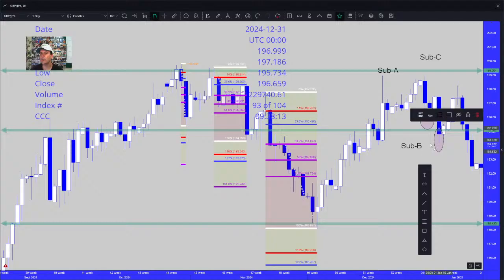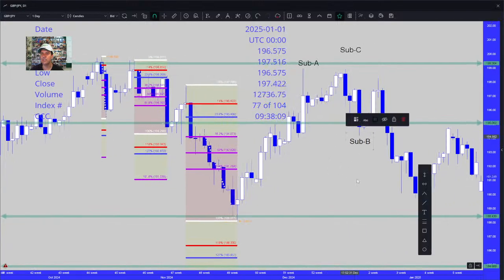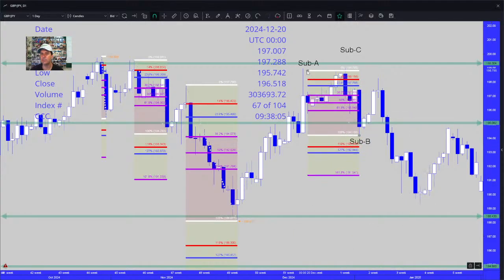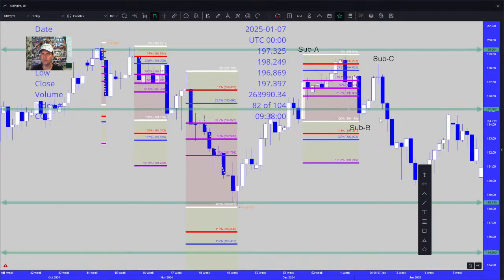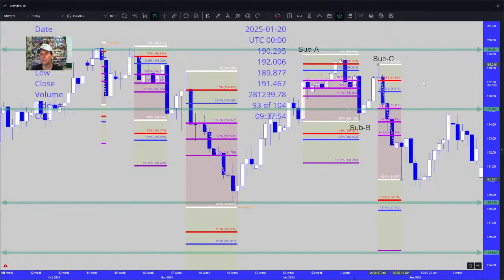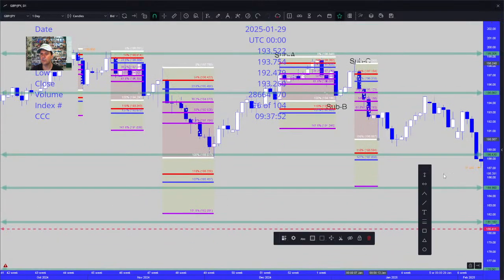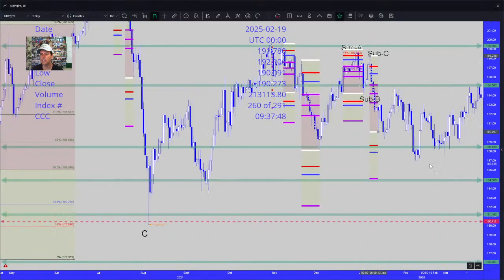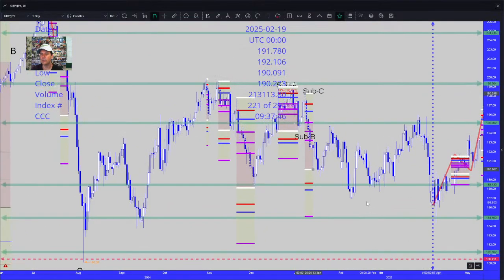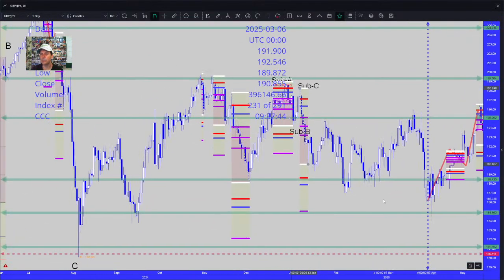Exactly, the second one is the sub B. So this would be the sub A to sub B, right, everybody? Fibonacci retracement tool, sub A to sub B. This would be the sub C. And blue goes to blue. Then here this would be the sub D. And you would win on the first one. Give me a second. Would you win on the second one? And yeah, you would win on the second one too.